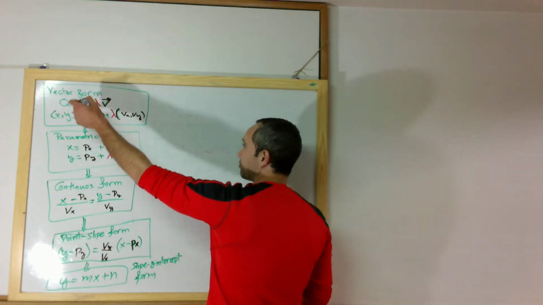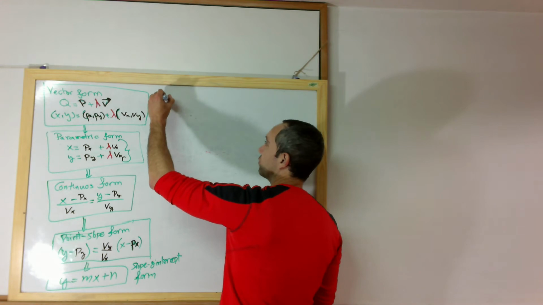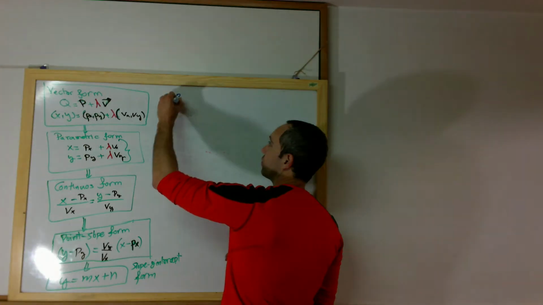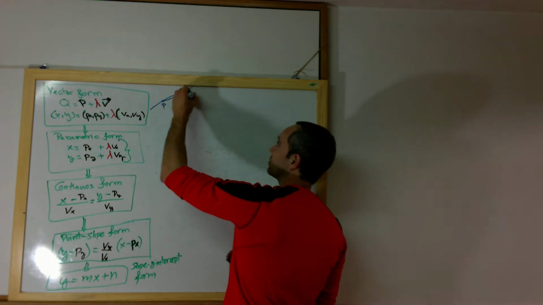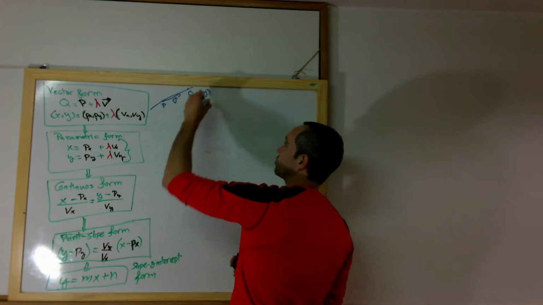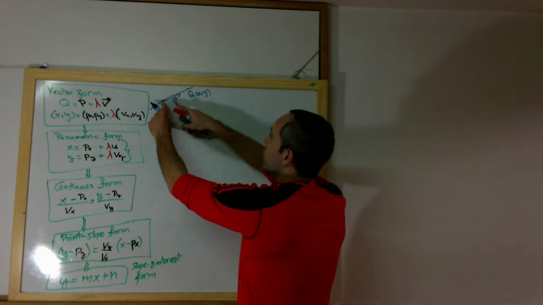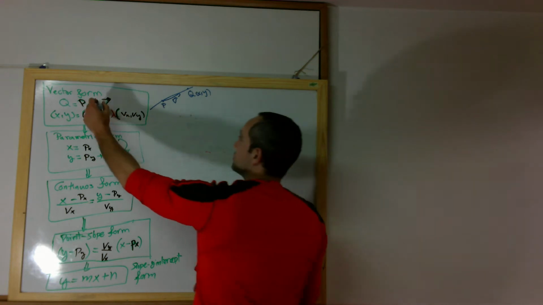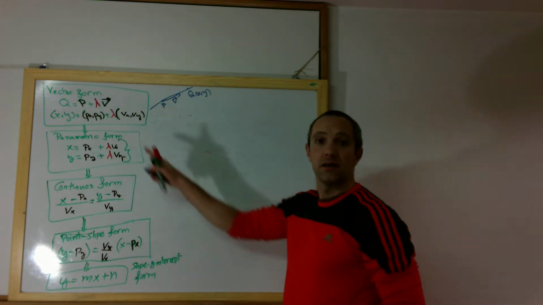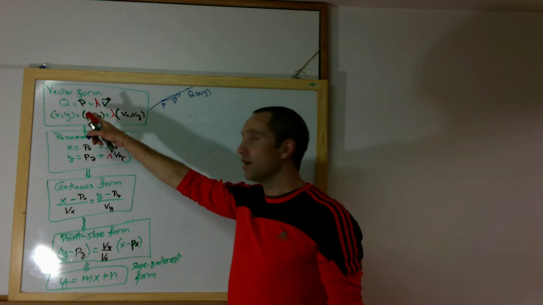So, as I explained, we've got one point P and one vector V. Q is on this line, Q is one general point, X, Y. So, if we start in P, we need to know how long V is going to be. So, this is lambda, right? If we write this vector form, you have to study this, to learn this.